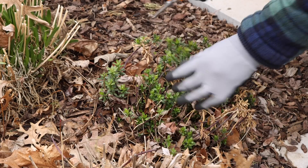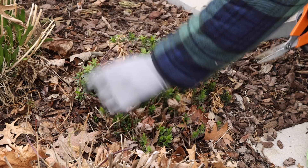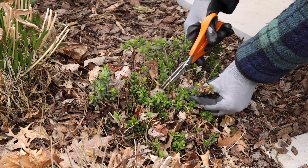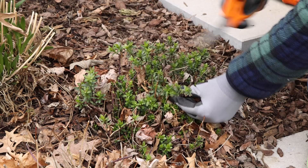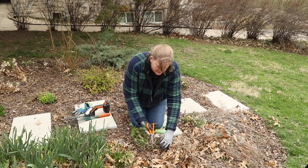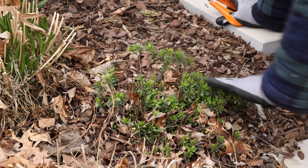I could shear it clear down if it looked really bad all the way, but usually I've got some foliage down in the base here that still looks green and pretty. Like on this branch, you've got a bunch of good little green branches and one that just isn't that nice — I'm going to cut that one off. But I don't want to cut them all off because I don't want to lose that flowering bud. We can just get some of those leftover stems, and in about a week or two that'll all fill out and look nice and mounded.